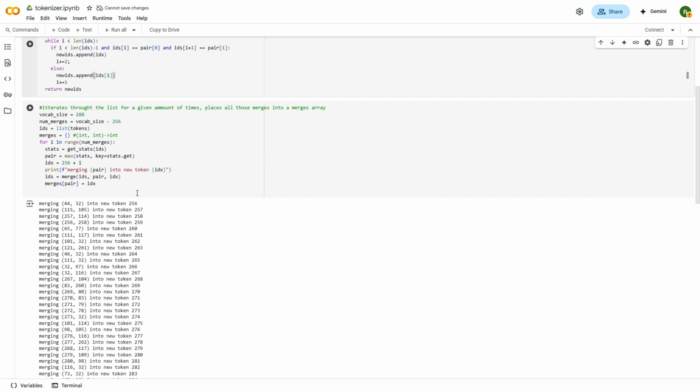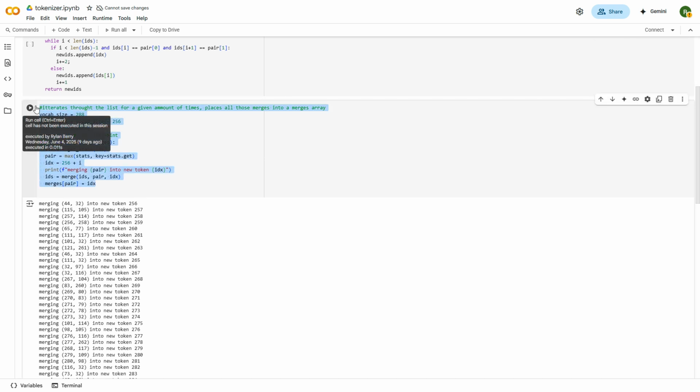And this is what actually goes through the list a certain number of times. This is supposed to represent our total vocabulary size, which would include the initial 256 bytes that were already given. This tells us the number of times we'll have to merge to reach this vocab limit.